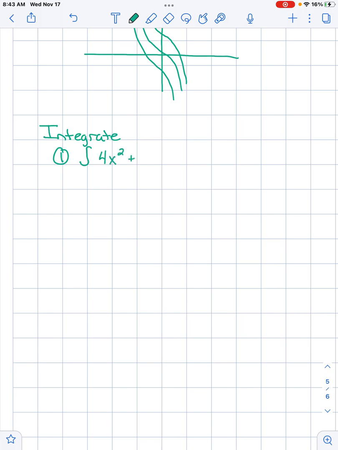4x squared plus 5x. I'm going to do this one with you because I want to talk a little bit less and just do a little bit more. I will only do this next step one more time. I'll only do it on this one. I just want to show you what's happening with that dx. So really what we're saying is that the derivative was 4x squared plus 5x dx. So dy over dx was 4x squared plus 5x.